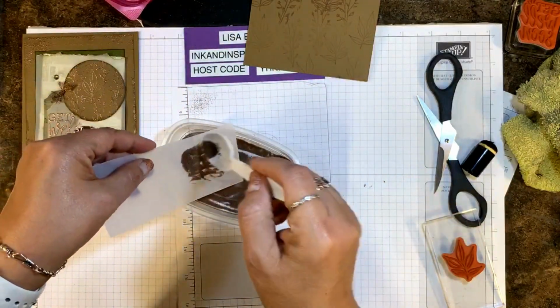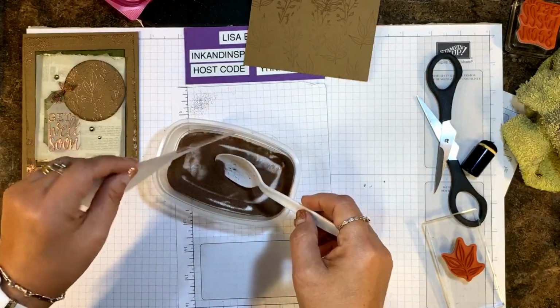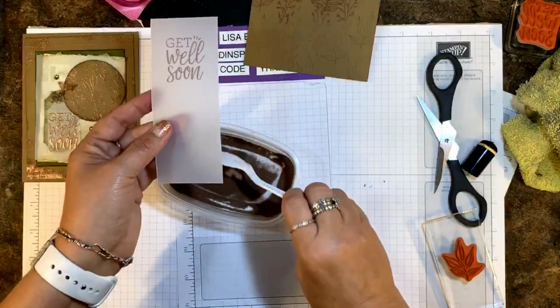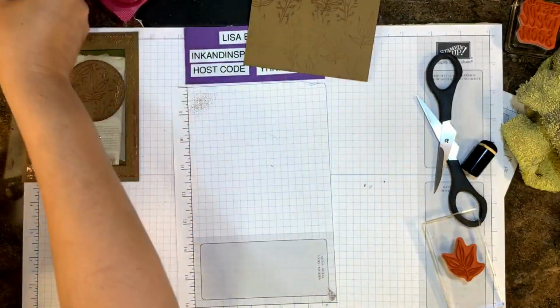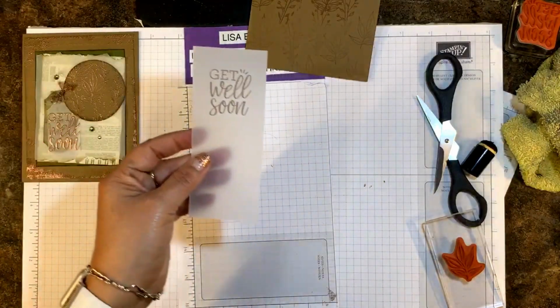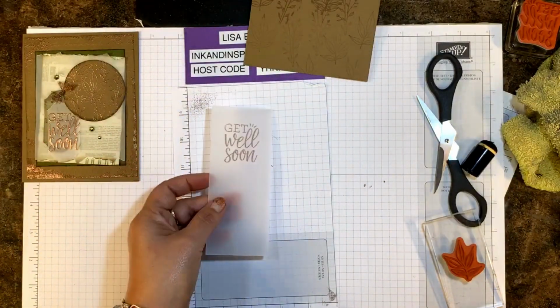Okay, all right. So you see how clean that is? It didn't stick anywhere else, the embossing powder, okay? All right, move that out of the way. Let's get the heat tool again. Okay, let me see.